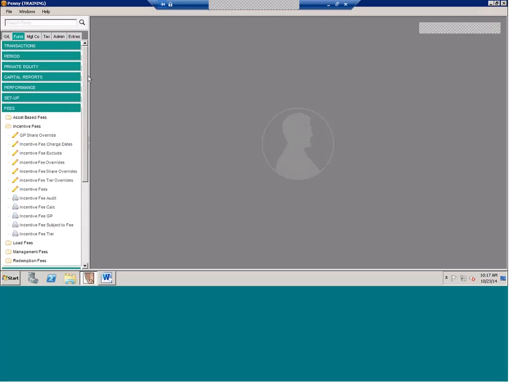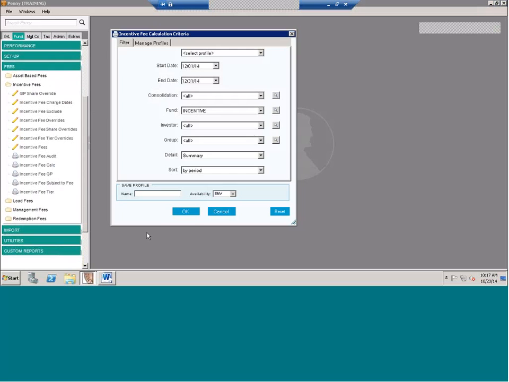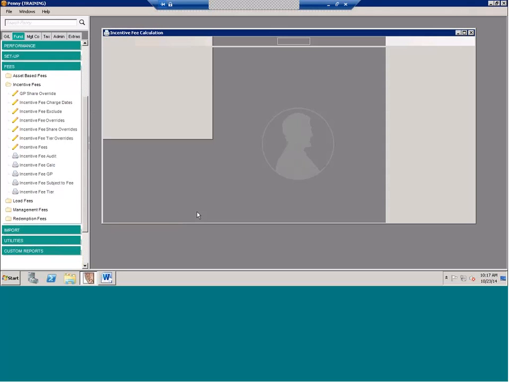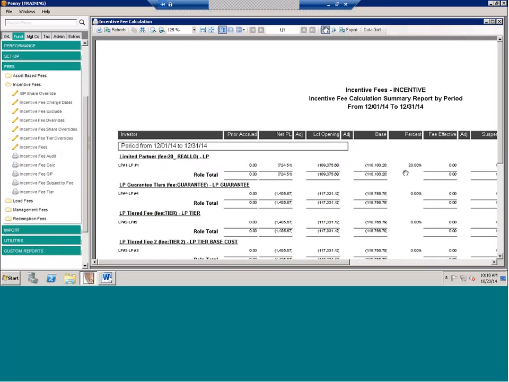From a reporting point of view, I want to take you to the incentive fee calc report. This is our basic incentive fee report. This presents the detail behind the calculation of the accrual, the loss carry forward, anything in suspense, anything charged for all the non-GP investors. It does commingle partners and shareholders, and it groups by the investors by their investor role. You can also see I talked about all those overrides. If something is overridden, there will be an X next to the number to indicate that an override was used.